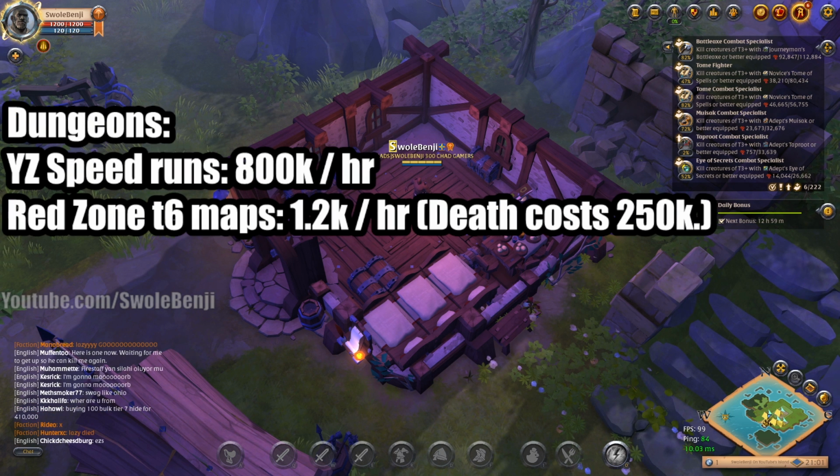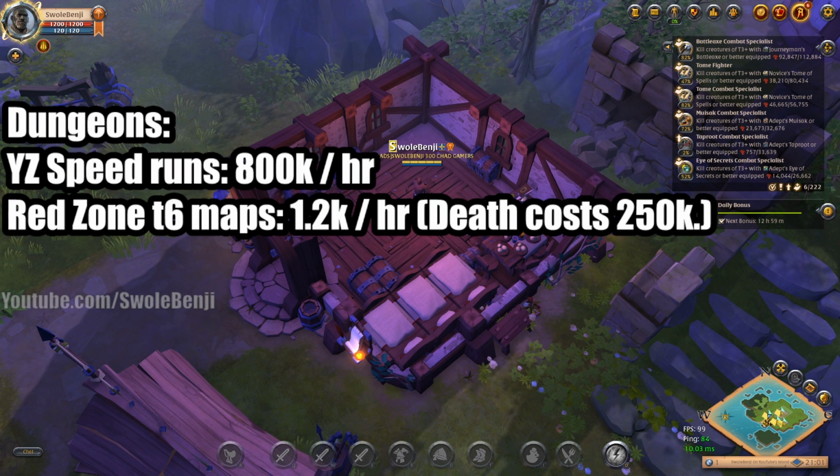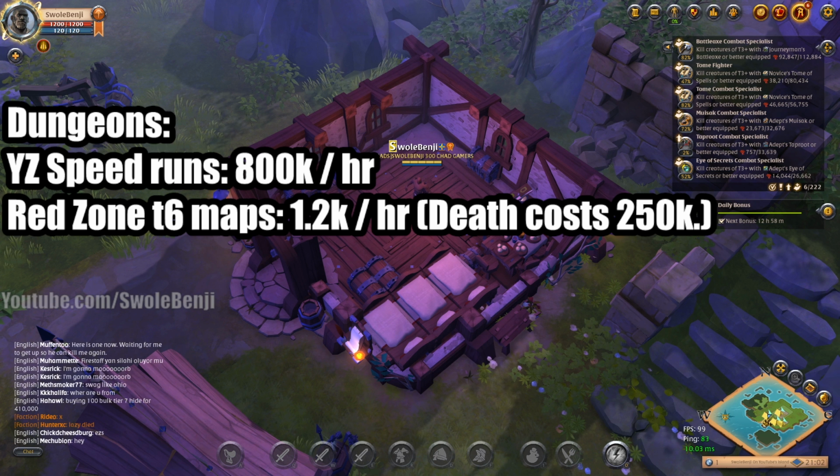Alright, and then dungeons. I prefer to speedrun Yellow Zone dungeons, and that makes me currently about 800,000 an hour. It used to be more whenever more people were active on the black market, but not so much these days.